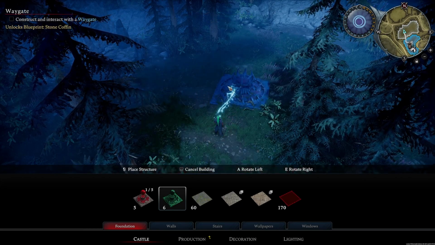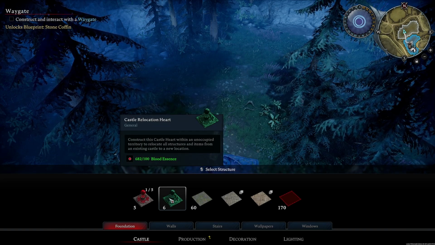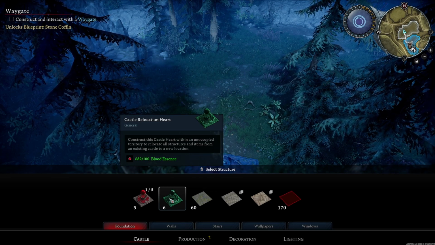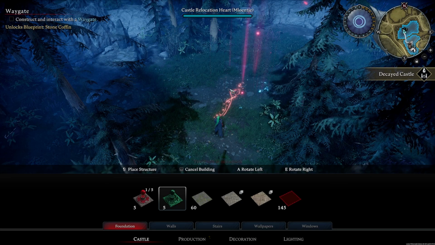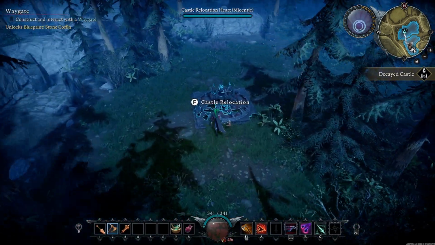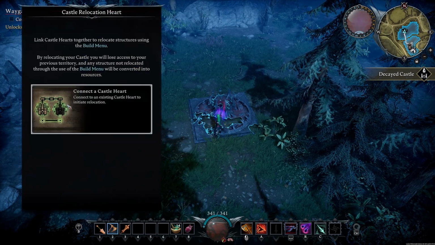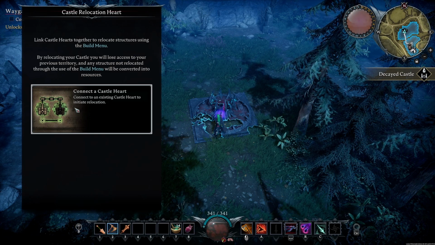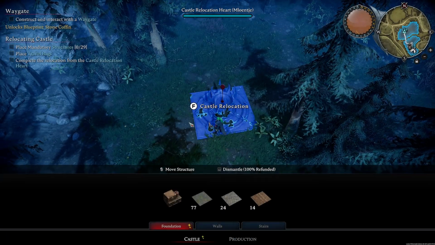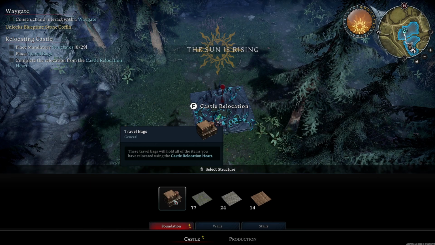So if we do this now, it should actually construct this castle heart within an unoccupied territory to relocate all structures and items from an existing castle to a new location. I must gather blood to feed my castle heart. Okay. Castle relocation. Connect the castle heart. Connect to an existing castle heart to initiate relocation. Castle heart. Travel back.